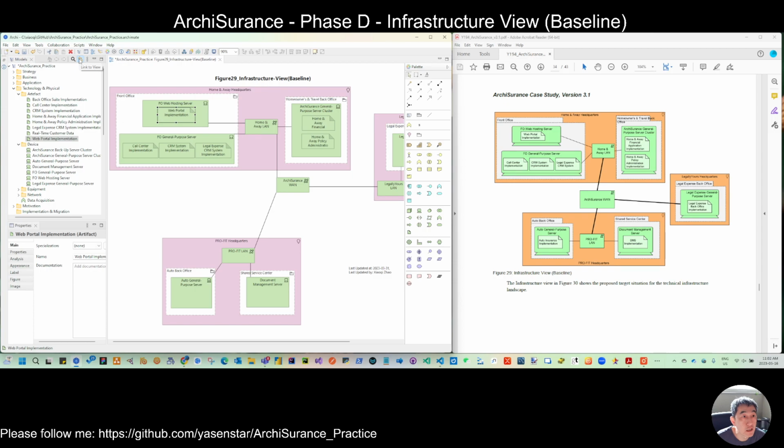So let's add home insurance implementation and add new, just 2 more: DMS, and legal expense back office implementation. So now we have all of them.